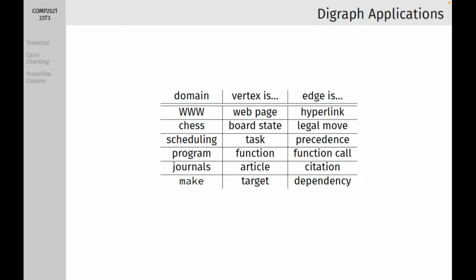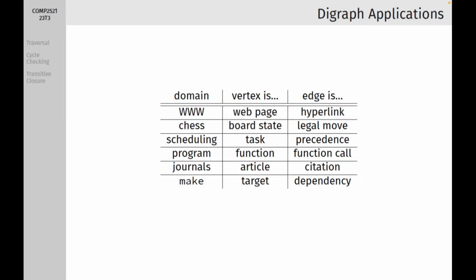Another example is chess. In this application, your vertices would represent your board states. In a chess game, there are a finite number of board states. There are lots, but there is a finite number. And there would be an edge between two board states if there is a legal move that takes you from one board state to the other.